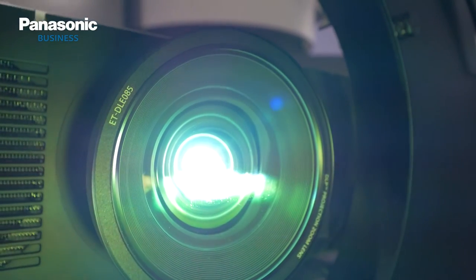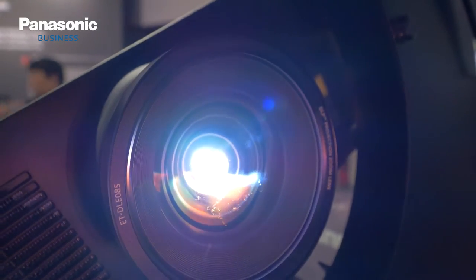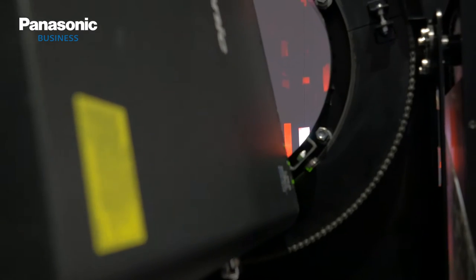Okay, and where do we expect these to fit into the industry? There are a number of markets we're focusing on, but more specifically I think higher education will be a real focus for these units. The main reason being they're maintenance-free, or almost maintenance-free, so over the lifetime of the unit this offers 20,000 hours until half brightness.